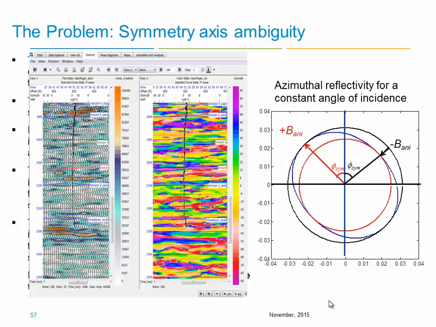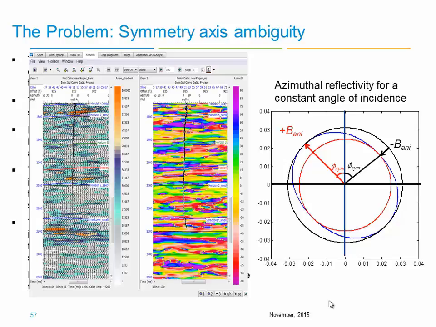But in reality, some of these values are negative. And what this means is that when we estimate it as positive but it's actually negative, you get a flip in the azimuth orientation. So we get this alternating purple-yellow pattern where we're going, let's say, from about 20 degrees down to minus 70 degrees.